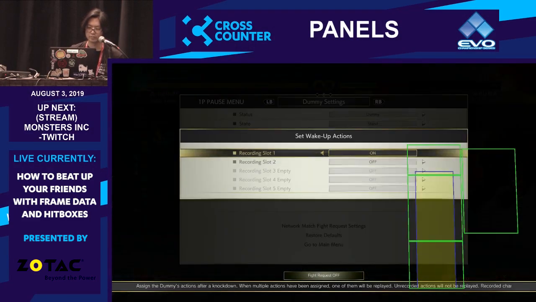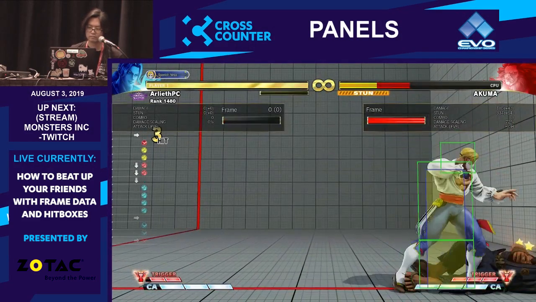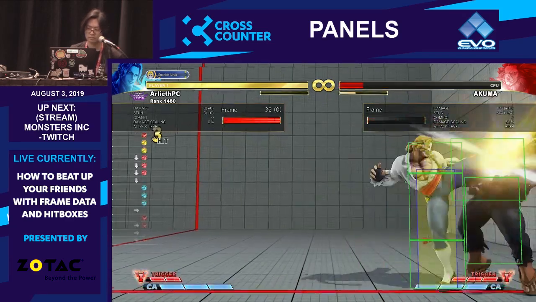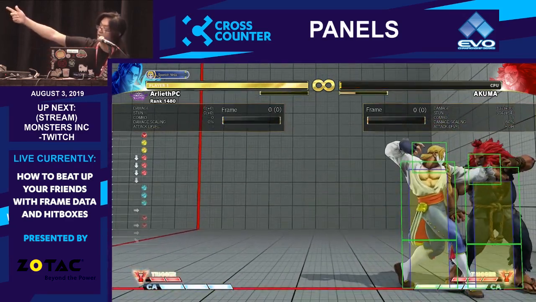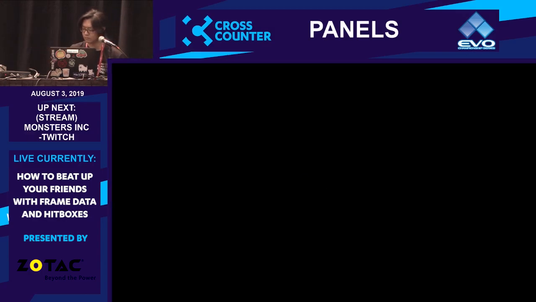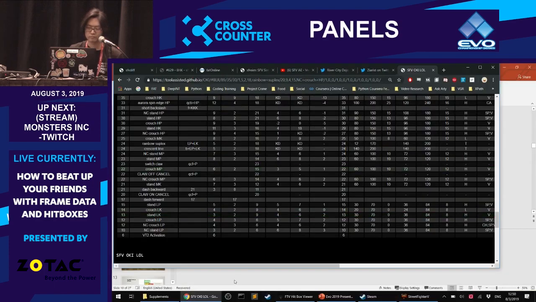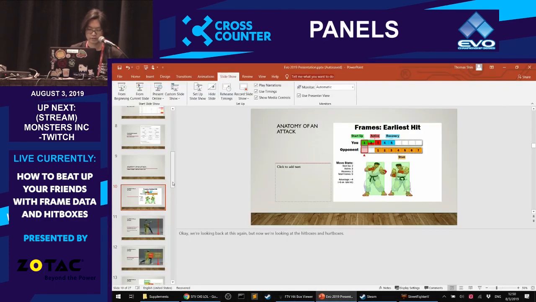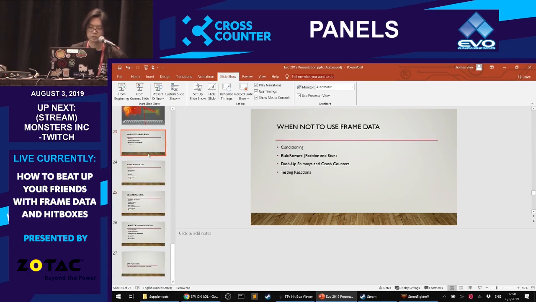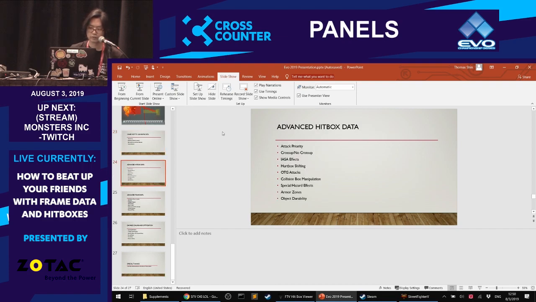Oh, I still have counter hit on, whoops. And I still got a meaty crouching fierce. So that's how meaties work, in case you didn't get the memo on that. Man, I have so much other stuff, but I am also running low on time. We also have attack priority, cross-up and no cross-up.